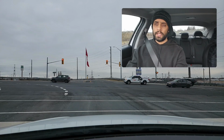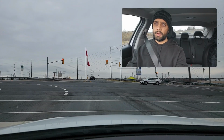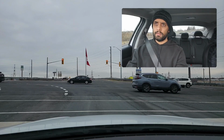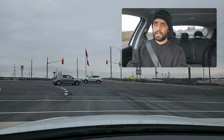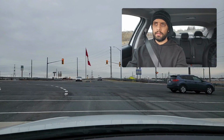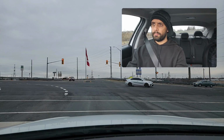So for the highway, make sure that you speed up as soon as you can. Otherwise, it's going to be hard for you to do the merging. We always drive as per the road condition, weather condition, and traffic flow. The traffic flow on the highway is very good, weather conditions are good, and road conditions are also good. And for lane changes, do it when it's safe to do so. If it's not safe, don't attempt it. Take your time, do it when it's safe to do so.